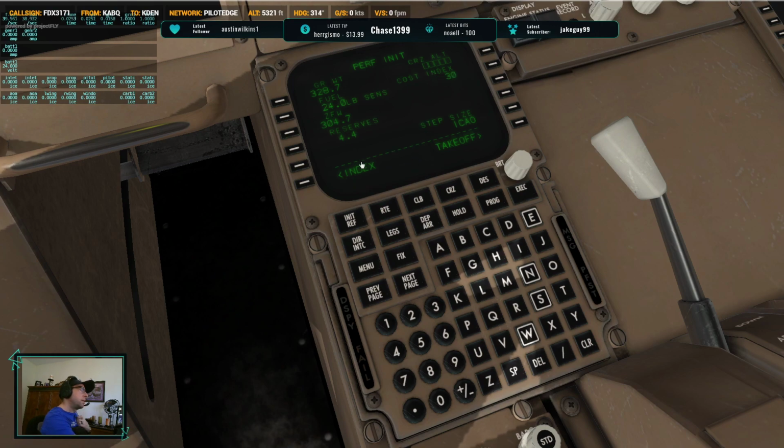And now that you've done the flight plan, you've removed all the discos, and you've put in your weights and your cost index. Now it's safe to put in the altitude. If you put in the altitude prior to all those other steps, then you'll most likely get a notice that says unable to cruise.